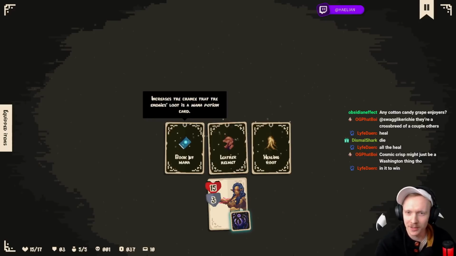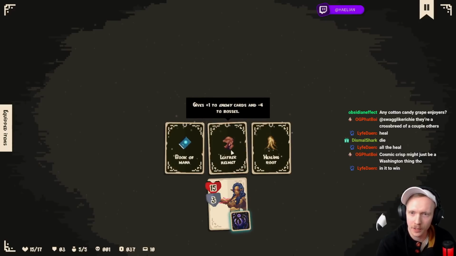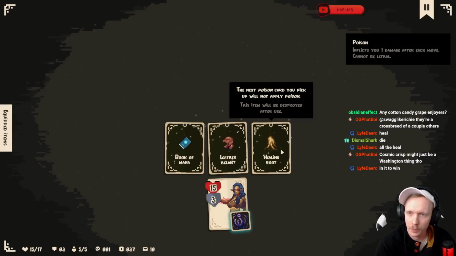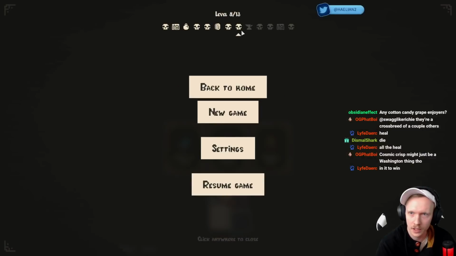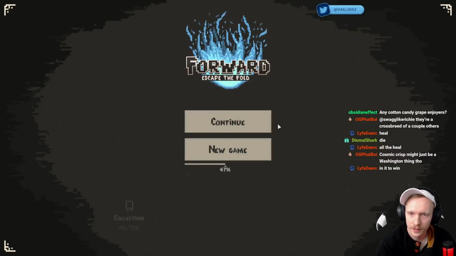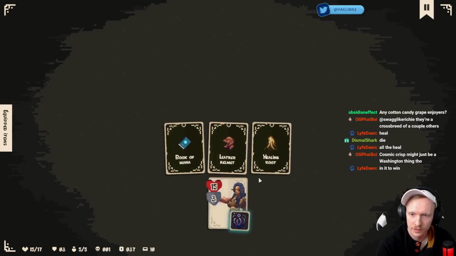Here's a chance enemies loot is a mana potion. Gives +1 to enemy cards, -4 to bosses. No? Next poison card you pick up will not apply poison. How far am I till the end? Why can't I see the map? What does that do? Okay, 8. Uh-oh. Whoops. Hold on. Okay, we're okay.